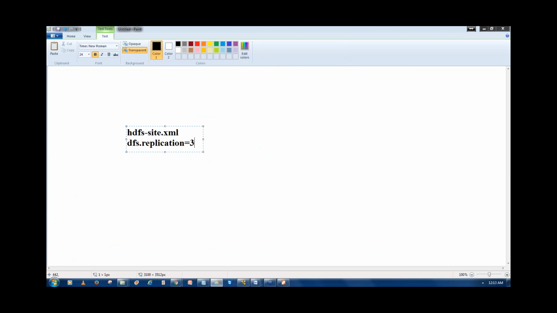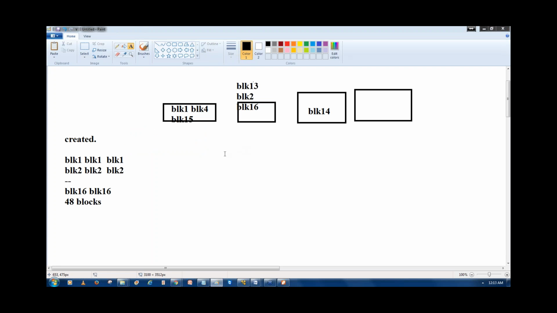As you specify the replication as 3, each block is replicated 3 times, and these replicated blocks are equally distributed to the data nodes. So block 1 is available in data node 1, the same block 1 is available in data node 2, and block 1 is also available in data node 4.